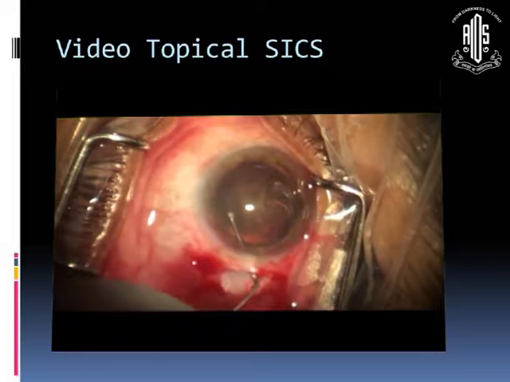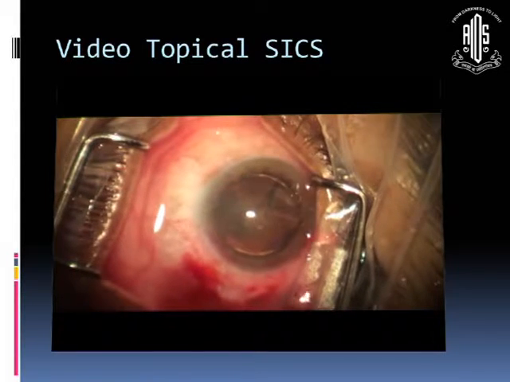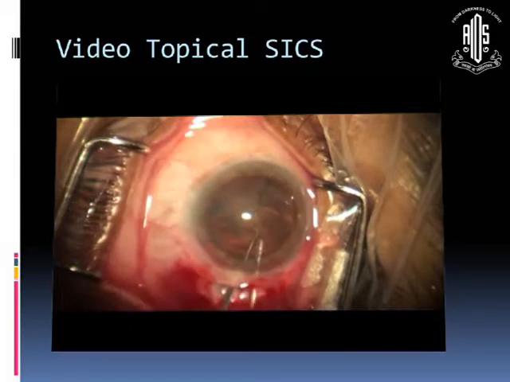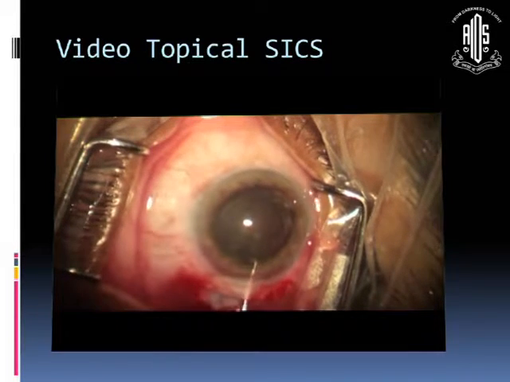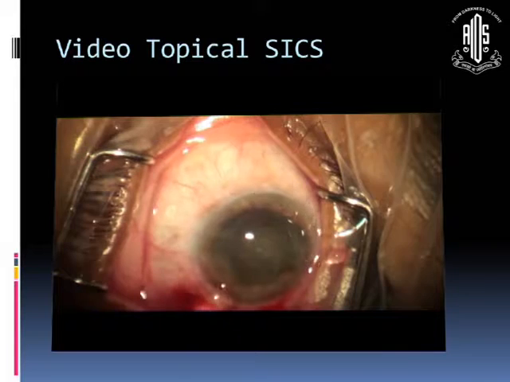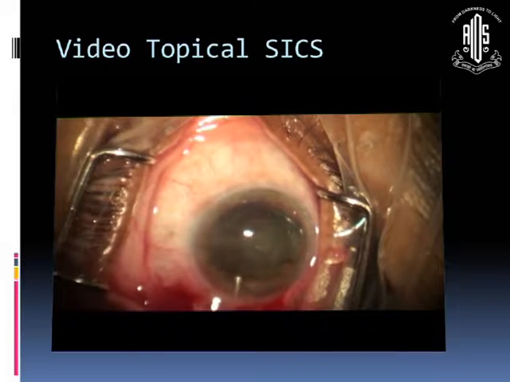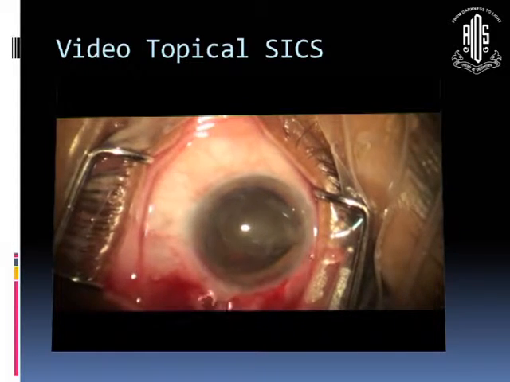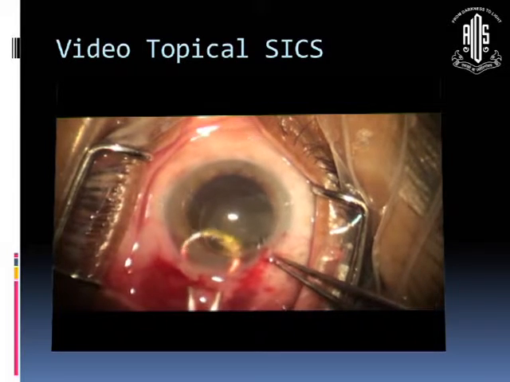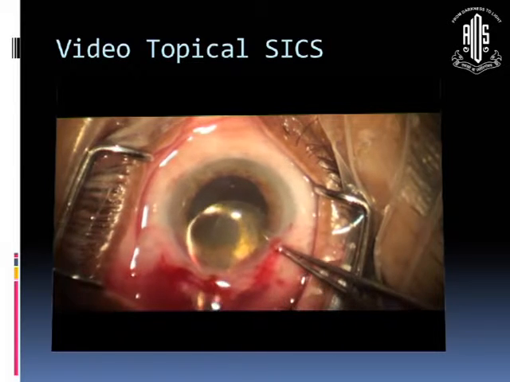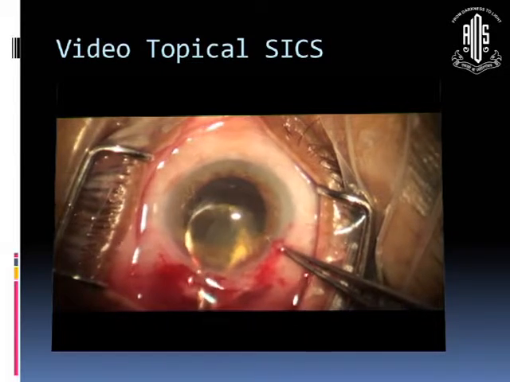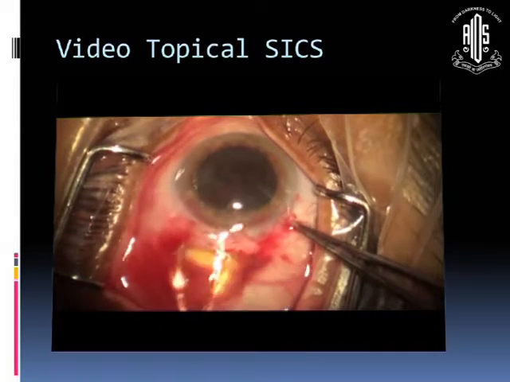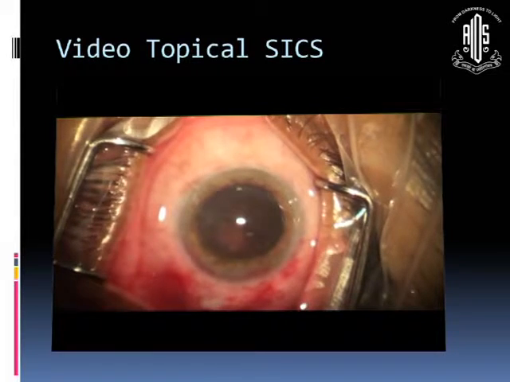After doing hydrodissection and delineation, the nucleus is prolapsed into the anterior chamber using a 2-instrument technique. I am using an irrigating vectis to deliver the nucleus. After engaging the nucleus in the vectis, you ask the patient to look towards the nasal direction, and the voluntary movement of the patient in the opposite direction will help in delivering the nucleus.